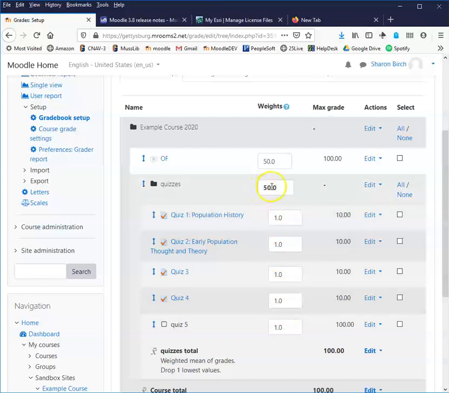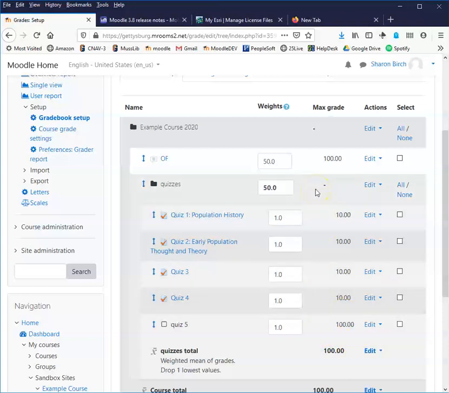Or I could have thought of this, well, if the whole thing's worth 50, so 12.5, 12.5, 12.5, 12.5. But that all gets really weird if you're trying to drop a lowest grade. So in that case, I just set them all to be a 1, and that tells Moodle that every one of these is worth the same relative to each other. So it will recalculate, basically, because these point values are different here, in order to make this worth the same relative to that. And then when you drop one, it's fine. It doesn't make any difference whatsoever.